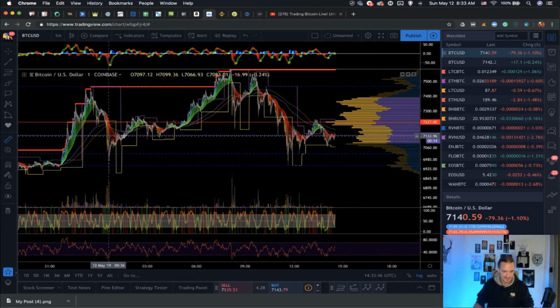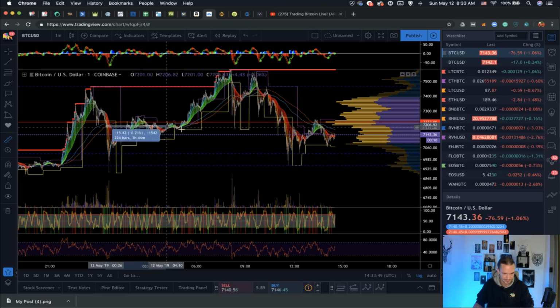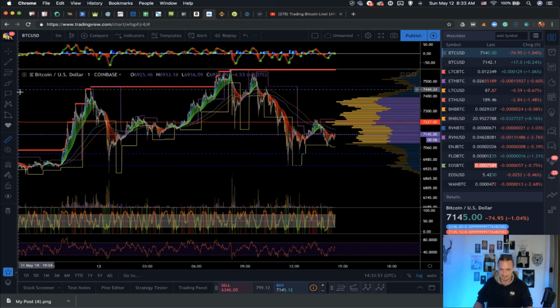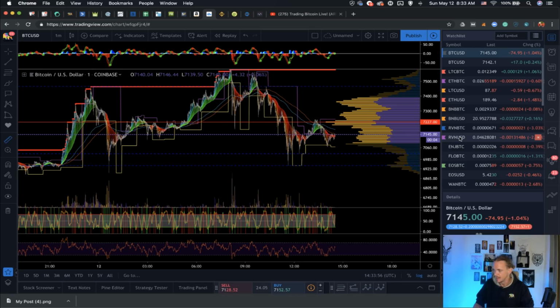But when Bitcoin finds these short areas of consolidation, and when I mean short, I mean a few hours here. This is 4 hours, right? So these are all 4 to 6 hour trades at most that I enter and exit into. If they turn south, I cut losses as quickly as I possibly can, and then we go from there.